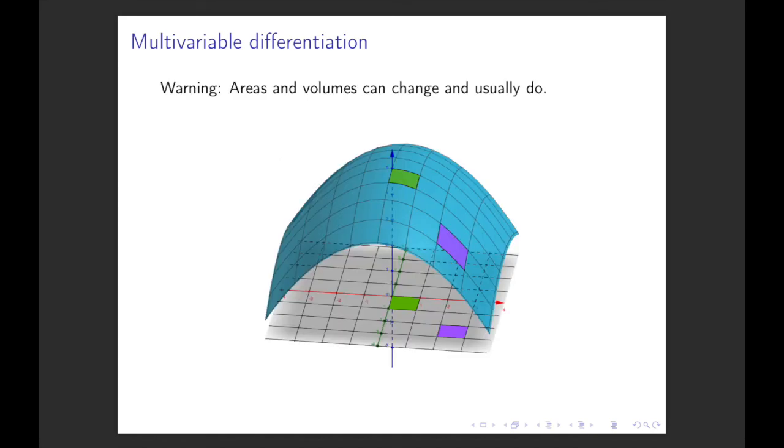A warning at the end. The length, area or volume of an object in the domain is usually different from that of its image. It is clear in the picture that the images of the green or purple squares have areas that are different from that of the squares in the xy plane. And not only that: although the squares in the domain have both the same area, namely 1 here, the images have different areas. This might not be surprising, but we must not forget this when using functions for transforming coordinates. This is for the content of week 10.